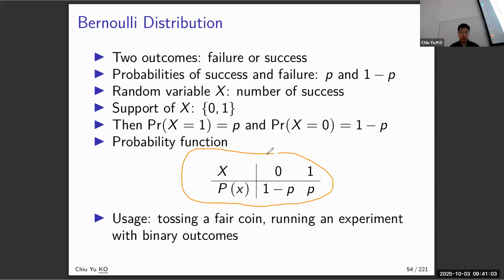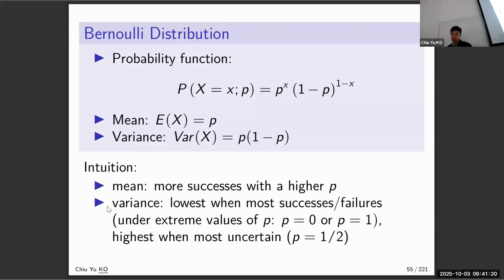And you would know that there's a lot of application because very often we just have a cutoff, right? Whether something is going to succeed or not, is functioning or not functioning, right? So that is the idea. And as we said, P is rather complicated, and very often we would be focusing on the mean and the variance as a summary of what we know about P. It turns out the mean is simply P, and the variance is P times 1 minus P, right? So that would be something we would want to know.